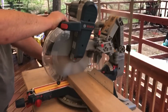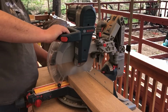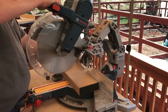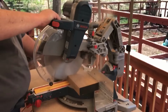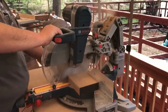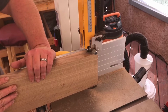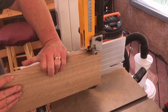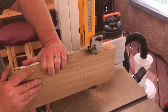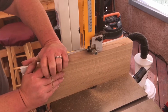So what I'm doing here is I have 8/4 lumber, and the reason I've got 8/4 is because the drawers are going to be between 9 1/4 and 9 3/4 inches tall. I couldn't get that out of a single board, so I got the 8/4 lumber, and I'm going to resaw it in half and book match the front, sides, and back of the drawers. So right now I'm cutting it down to rough size on the miter saw, and then I'll get them resawed and go from there.